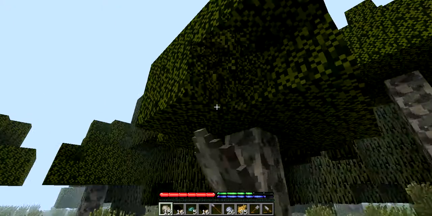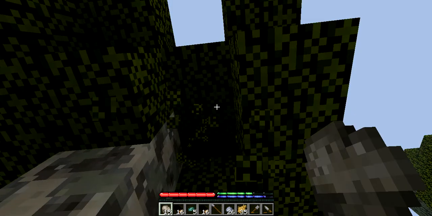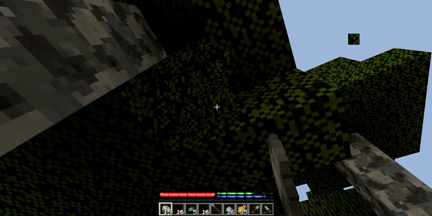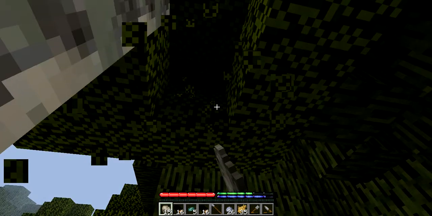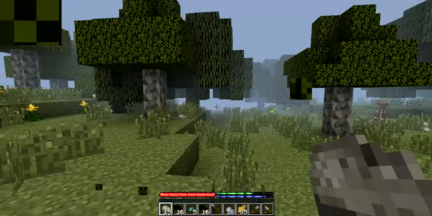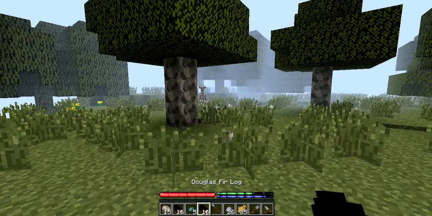Let's try and grab some sticks here, because we're gonna need sticks for a lot of things. So we're just gonna try and punch some leaves here to get some sticks. Because, you know, just like real life, sticks are inside leaves. Or that's what leaves grow off of, at least. So let's make... okay, we already made our javelin, actually.